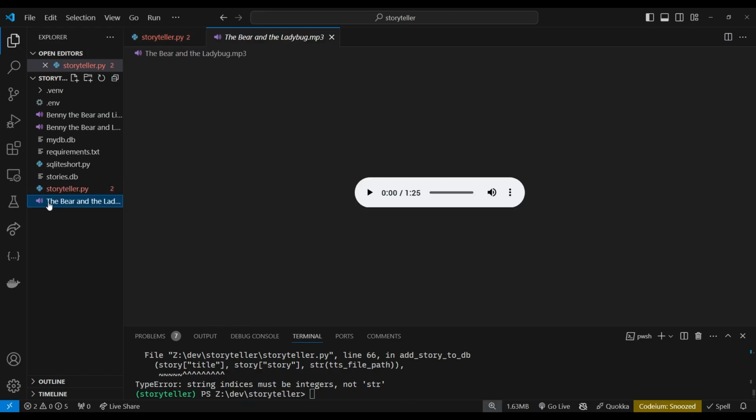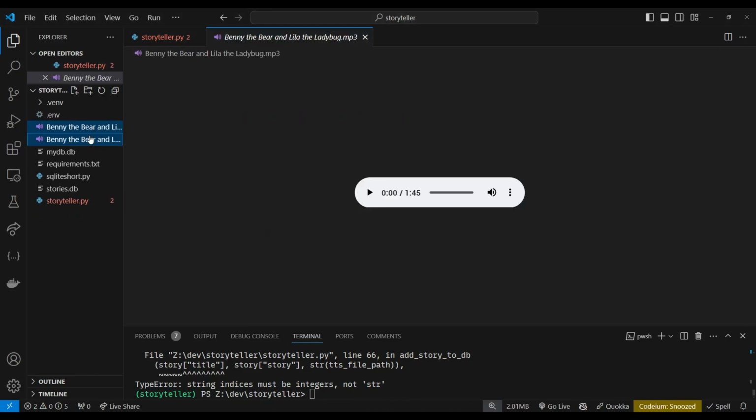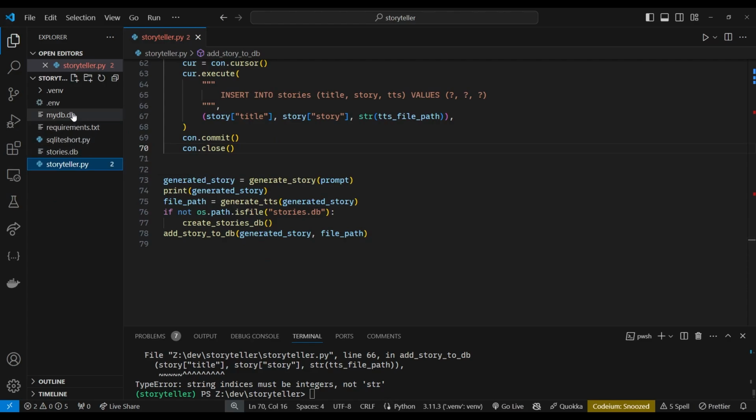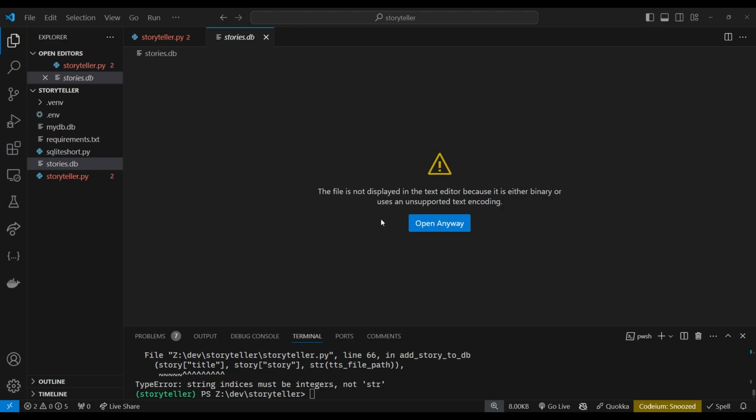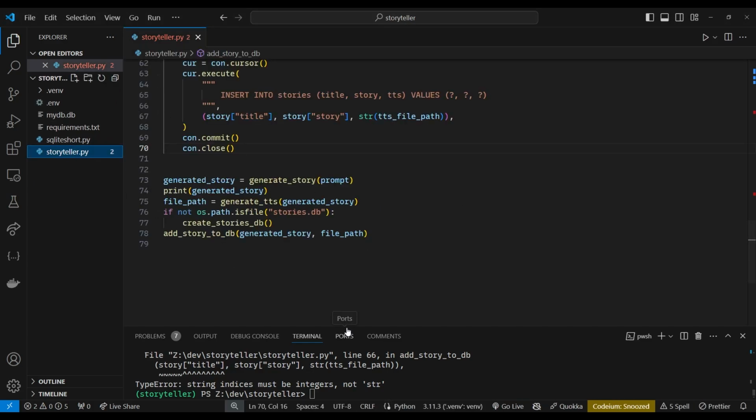And that should work. Let's go ahead and delete everything we've got over here. Alright, now when we run it, it should work.